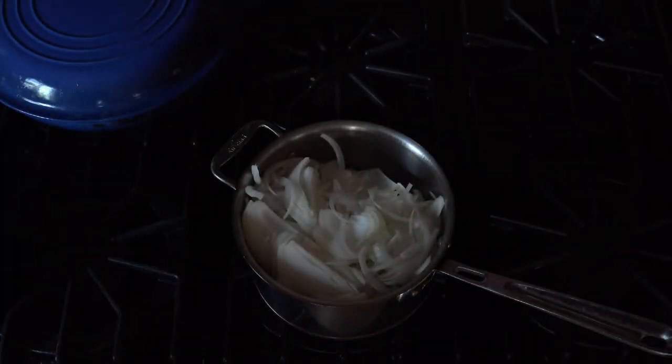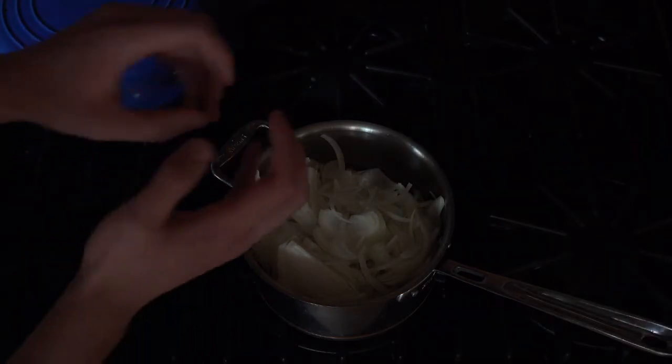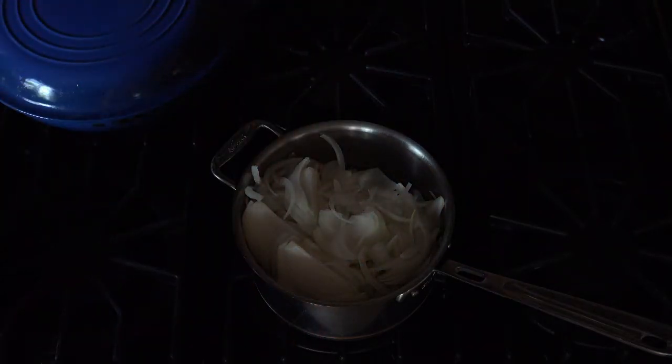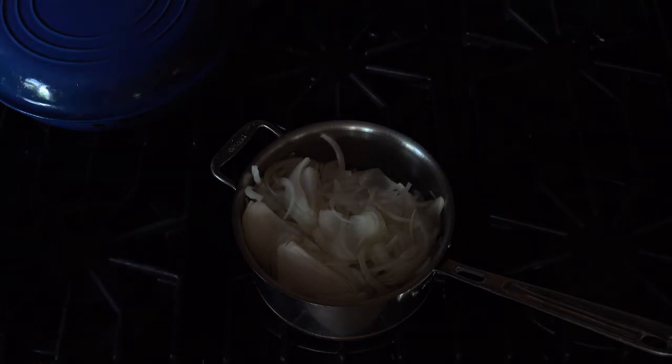Yes, this looks like a lot of onions, and it's a lot of onions, but it's going to cook down to about that big. You're just going to have to trust me, it's going to cook down a ton. But that also means this is going to take a while. This might take 2 or 3 hours to fully cook down.